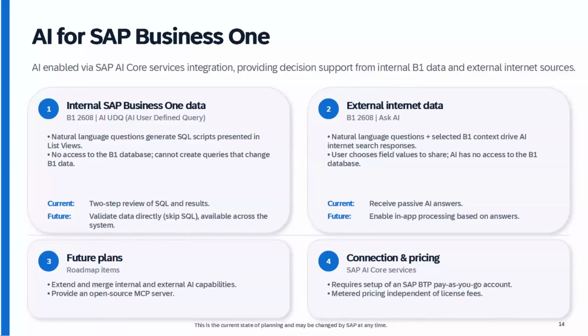What about external data? We want to get information from the outside world and connect it to make decisions on the basis of that information in connection with whatever business process we're doing. And that's where Ask AI comes in. These two features are not chosen on an ad hoc basis. There's a real logic behind it. So we can interface with external data, and in this case, the AI still has no direct contact with the database. When we're asking the question, it has no idea who we are. It doesn't know anything about us or about the database itself. It does know about the data that we send it.